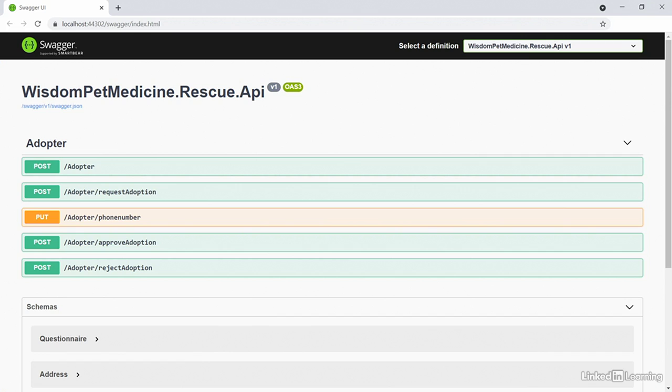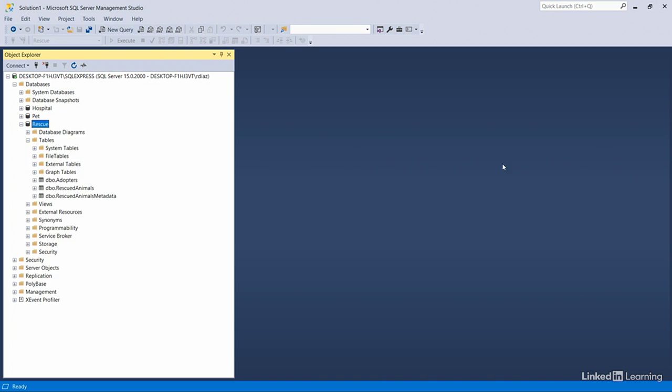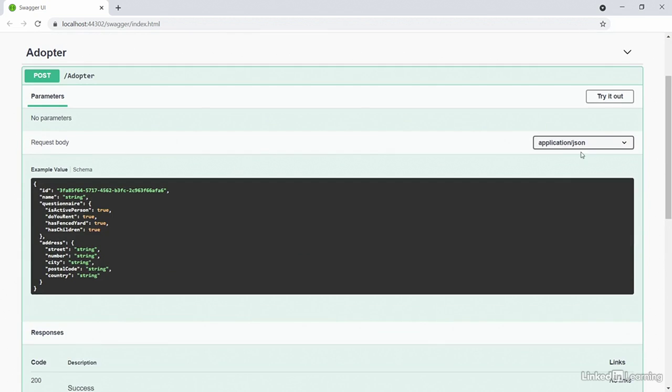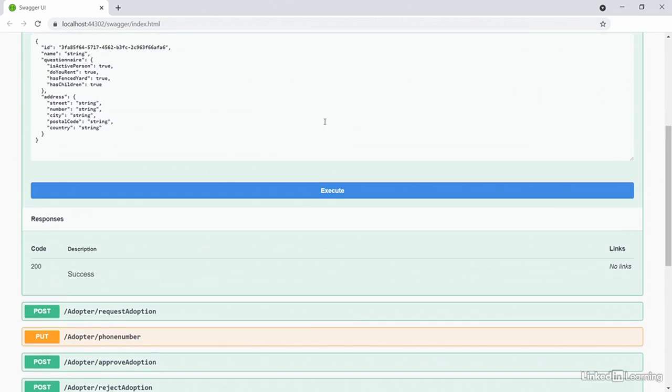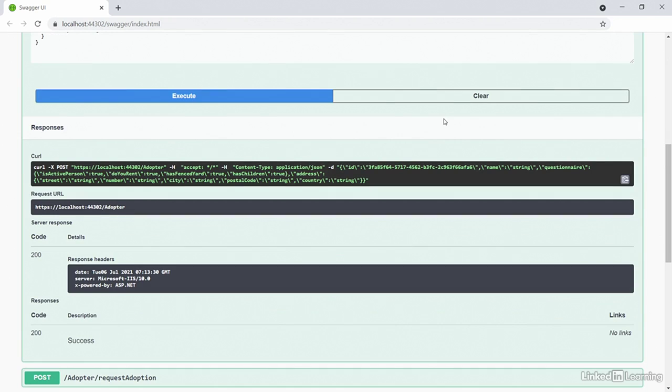As you can see, this is running, so let's go back to SQL Server Management Studio to see if the database was created. So here's the database. And of course, we need to create a new adopter. So let's go back to the Swagger UI. So here, I'm going to create a new adopter. Let's click on Execute. Actually, the values don't matter right now. I'm going to click on Execute, and let's go back to SQL Server.